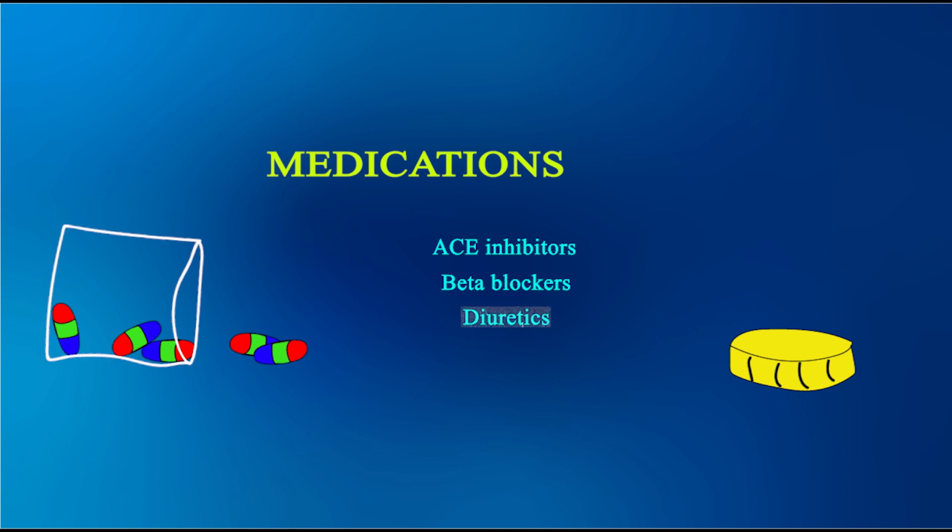diuretics that help create more urine and therefore decrease the volume of blood that the heart needs to pump. Digoxin and inotropes help create powerful contractions in the heart chambers.